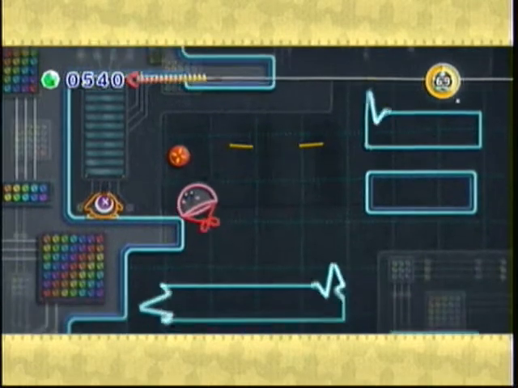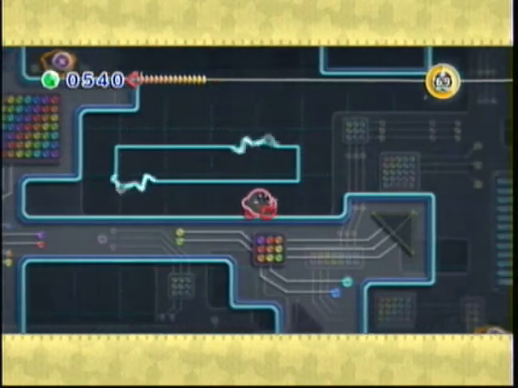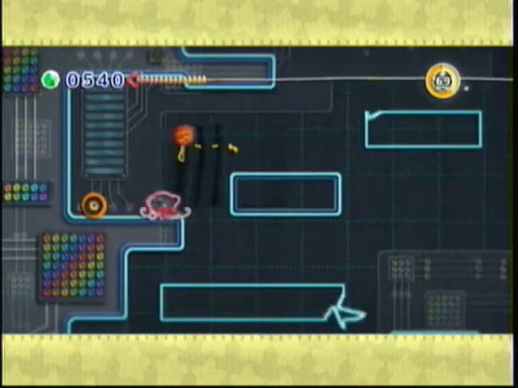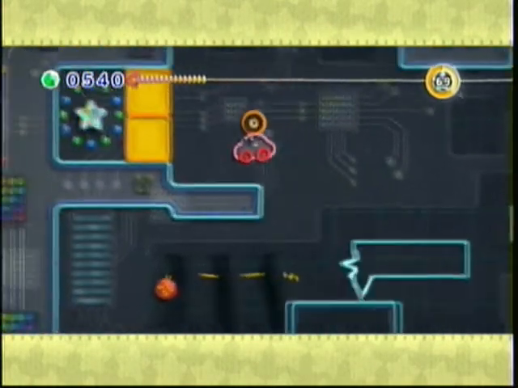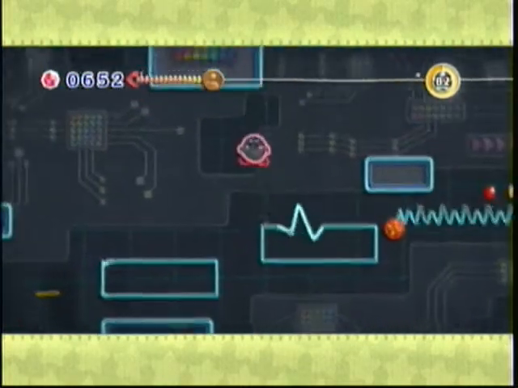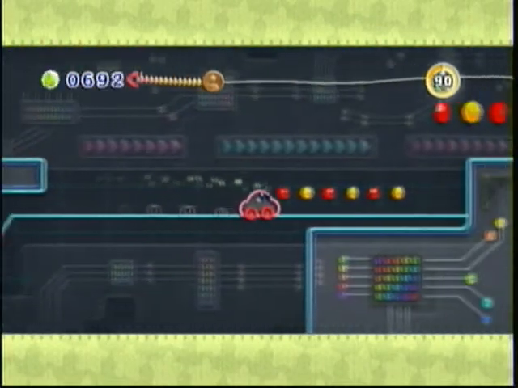I want to get that. So here's what I'm going to do. What'll do, I need your assistance. I need you to die so that I can get that star bead. You okay with that? Of course you are. Now you just stand here. Star bead obtained. Bronze medal obtained, but I think we can do better. I think we can do a lot better.